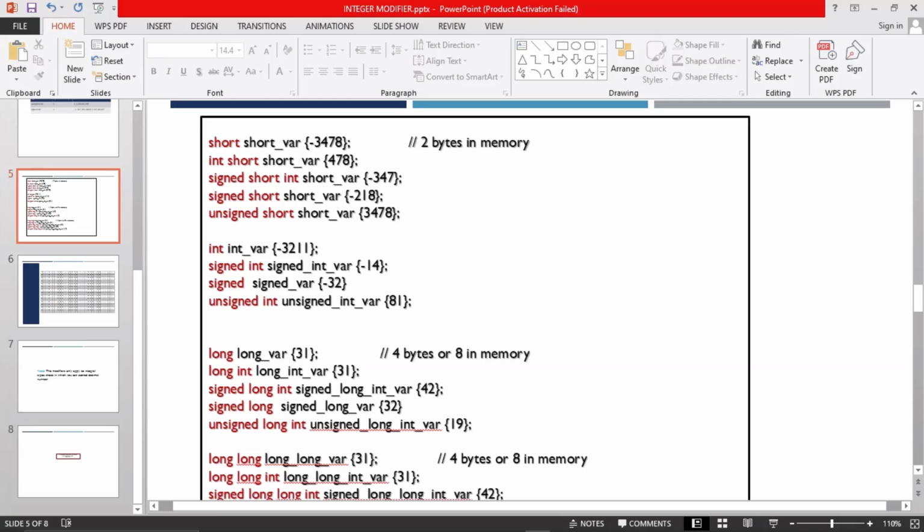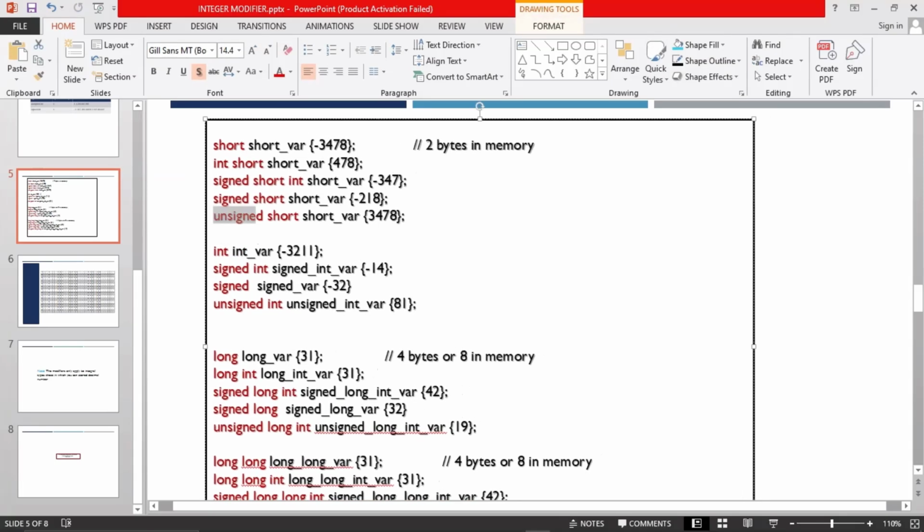And when we go to int short, it also stores both negative and positive. We are literally saying the same thing using these, just to specify it. And here we have signed short int. Signed stores from negative to positive, and it has 2 bytes in memory. All these things we have here have 2 bytes in memory, as long as they are short. And we have unsigned, which stores positive only, and it also holds 2 bytes in memory. I hope you understand what that means.